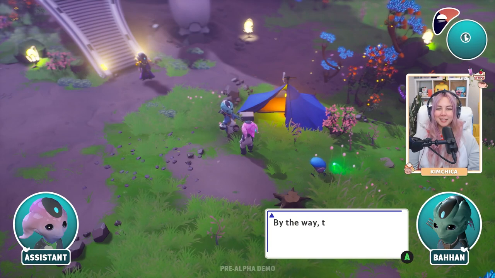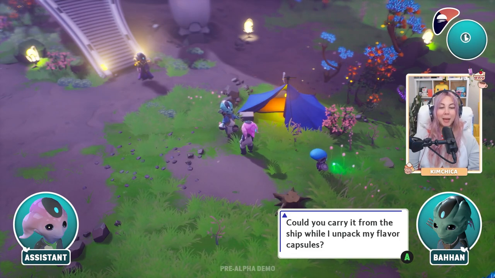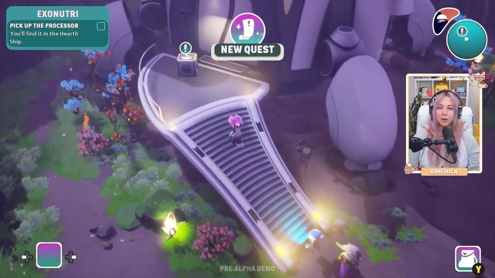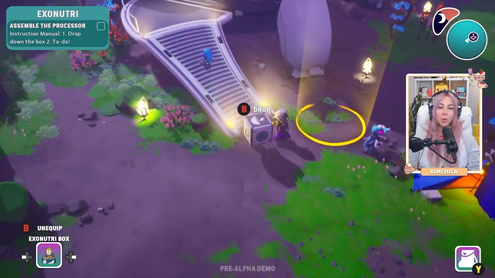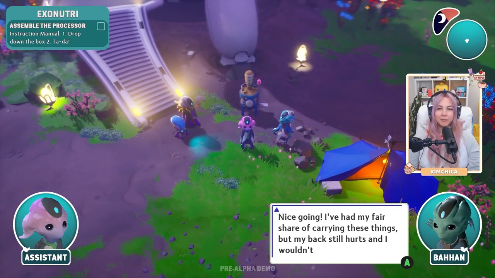All right, let's see it. By the way, the Elder wants us to install the Exo-Nutri processor. Could you carry it from the ship while I unpack my flavor capsules? Sure. Thanks. All right, so we're going to find it on the hearth ship. Now, we do have the other quest with the root, but I figure food might be nice to have.